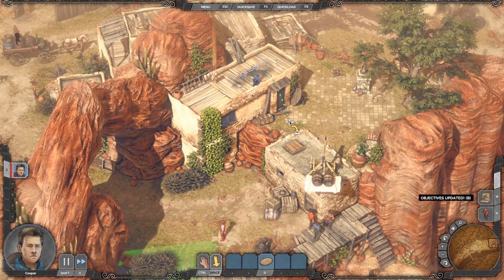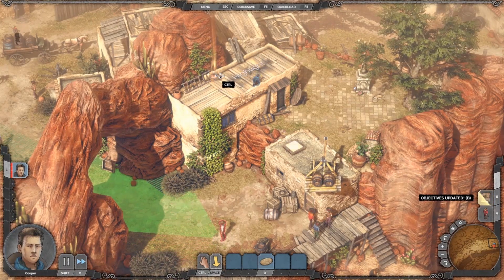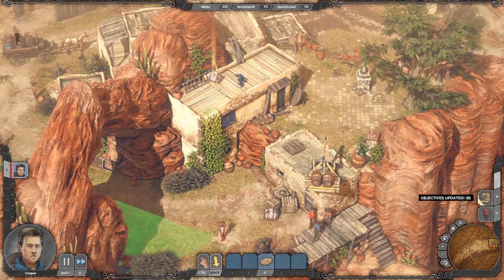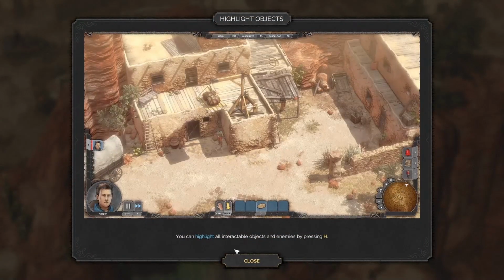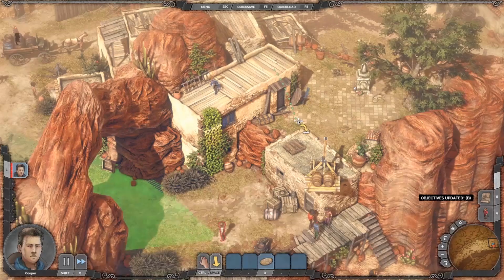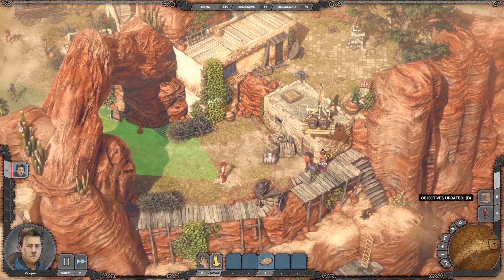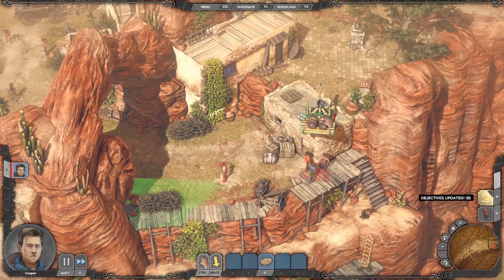Luckily, we're in the tutorial. Let's see. Highlight with H. Okay, so we can see everything we can hide in and interact with. Let's see. Highlighted object by pressing H. Yep. Okay, so we know we can interact with the crane. So let's jump down there and make a delivery for dear old Dad.